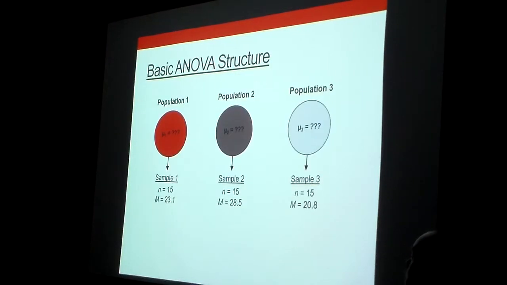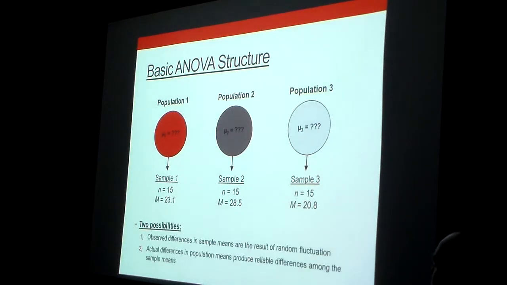Okay. Basic structure. Same thing as before, only this time what we're doing is we're making inferences about mean levels across 2 or more populations, right? So we've got population 1, population 2, population 3. I don't know what the means of those populations are. That's not a knowable thing for me. But what I can do is draw samples from these hypothetical populations, and I can test the means of those, hopefully to infer something about the populations from which these samples are being drawn.